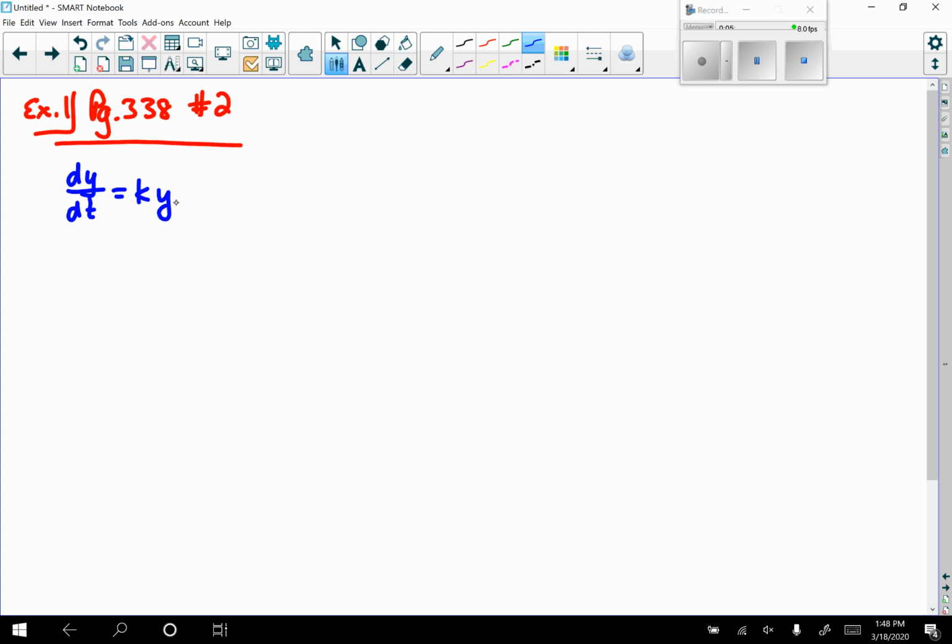Our next example isn't one out of the book, but it's going to help you with a very similar problem. What we're given here is that k is equal to negative 0.5, and the initial condition y at t equals 0 is equal to 200. We could show from this that y equals a times e to the kt. We showed all of that on the last page, so this implies, or leads to, this.